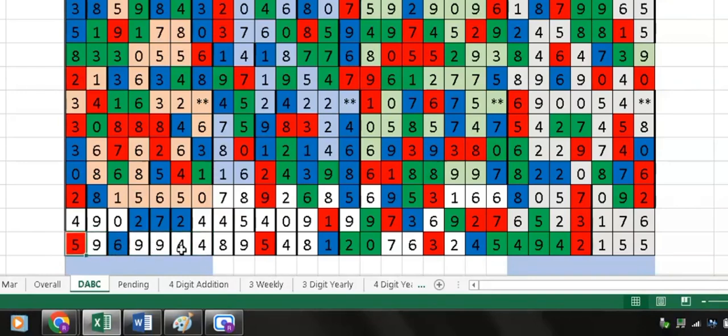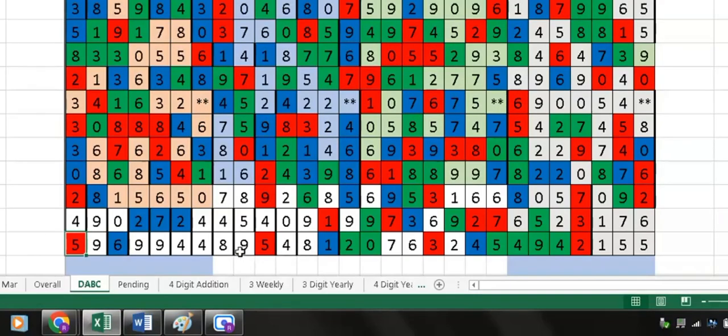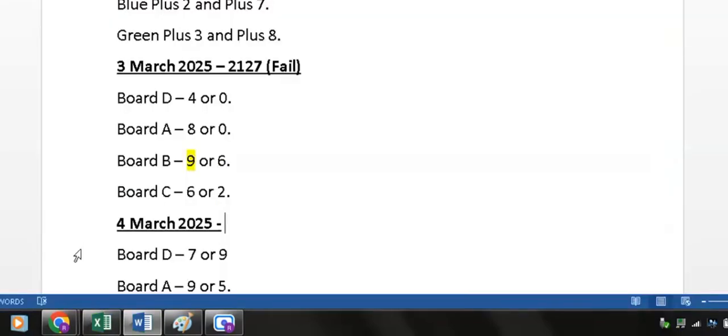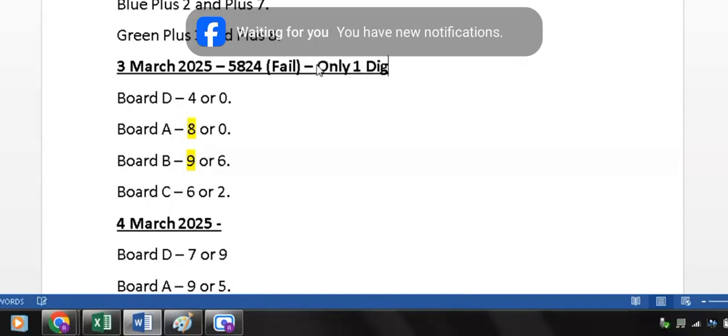So you can see here 2 which came is a green today in board A, 5 which came in board B is a green again, and 5 which came in board C is a non-color or a blank color. So a blank color is a combination of plus 4 plus 5 plus 9 plus 0, 4 digits combination. You can pick this up as one 4 digit combination, and you can place single figures accordingly.